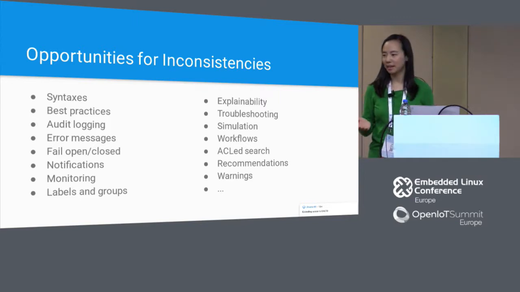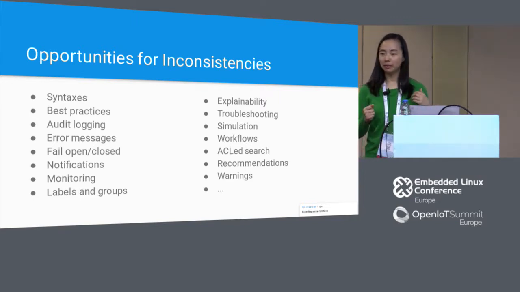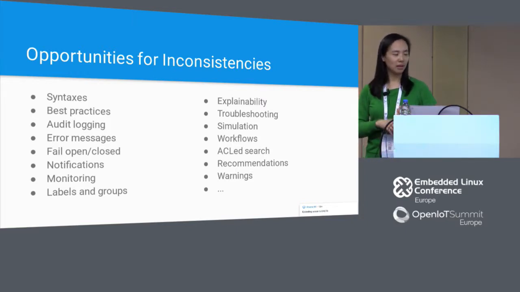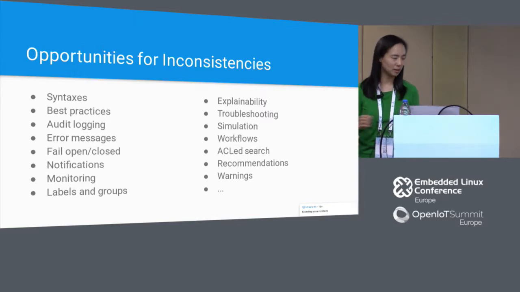So first of all, syntaxes. Right, RBAC has its syntax, OPA has its syntax. Any new policy people invent can have their own syntax. And not only that, when you are trying to deploy the policies automatically, you can be using one or more of the configuration management languages. So you could be using Terraform, Chef, on GCP you have Deployment Manager, on Amazon you have CloudFormation, you use Salt, Ansible, and so on. So the syntax gets very complicated. We have to learn how to express the same thing in many different ways.